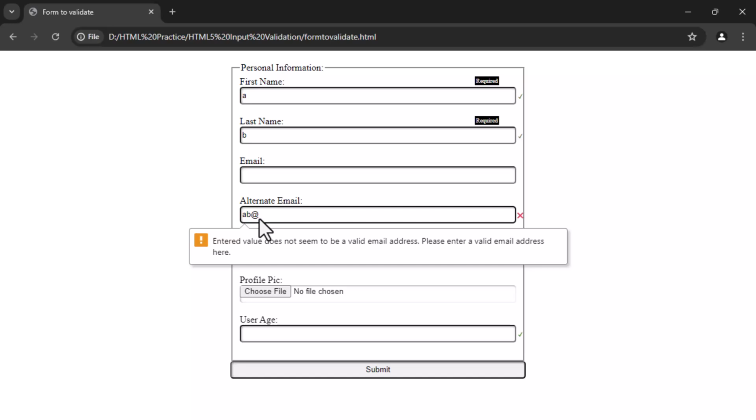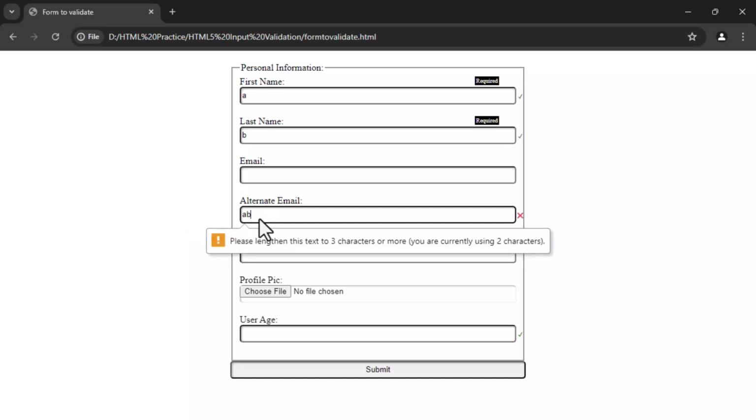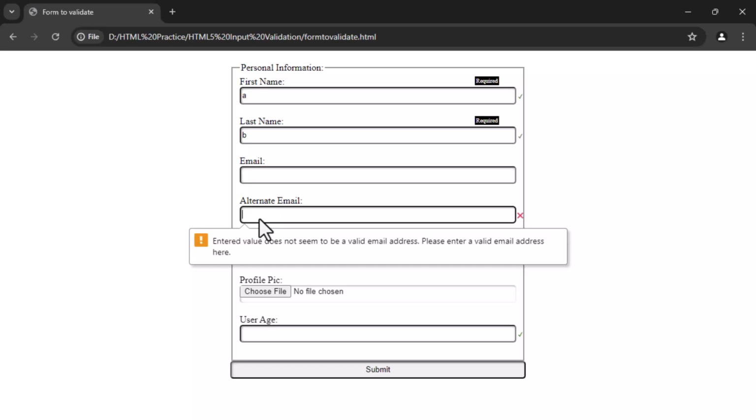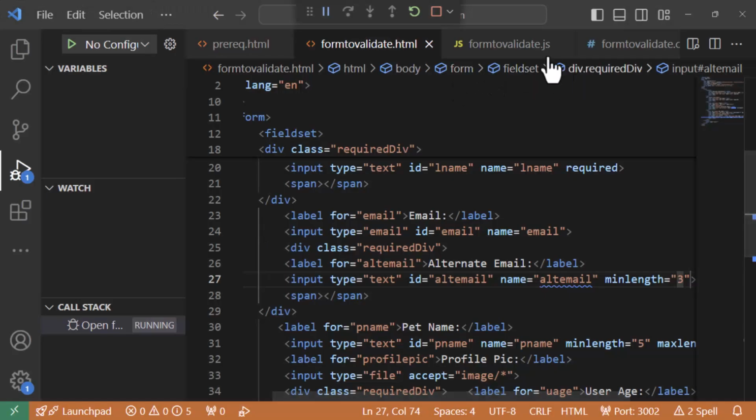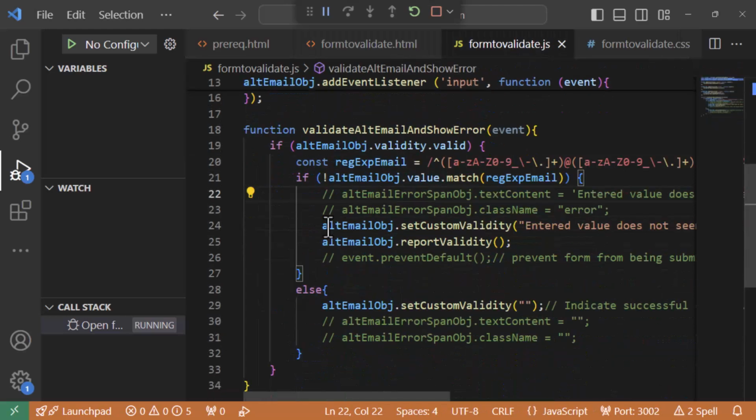But let's see something very interesting. If I delete a character, now the error appears, right? Okay, let's investigate why this is happening. And to do that, first off, let's go to the code. And can you pause and figure out what's going wrong here? All right, let me tell you. So this line is the problem.